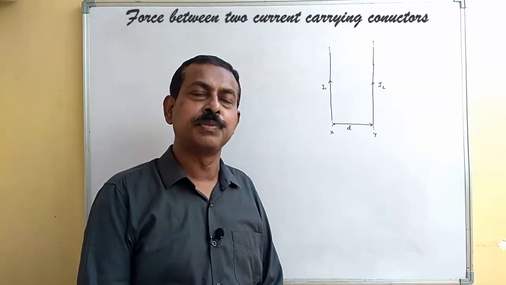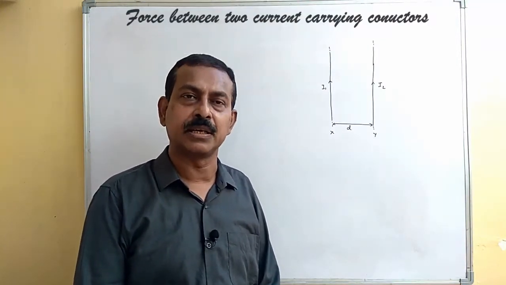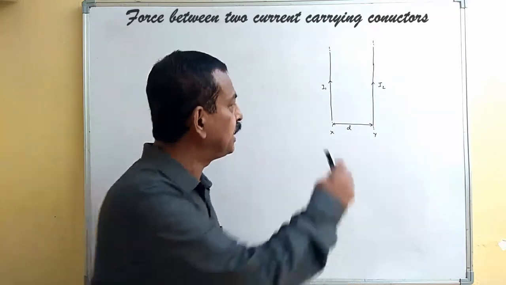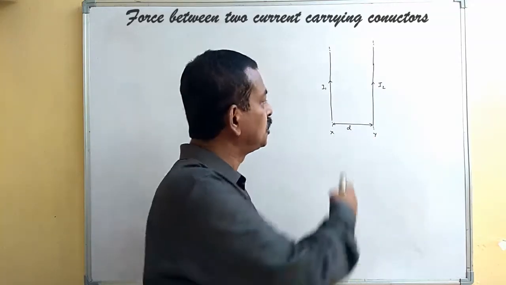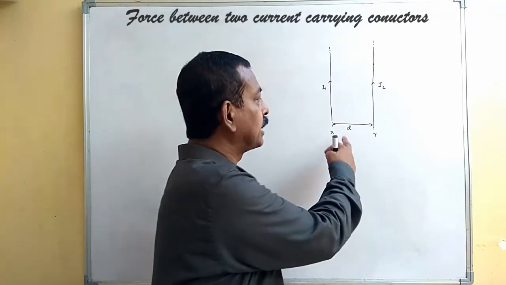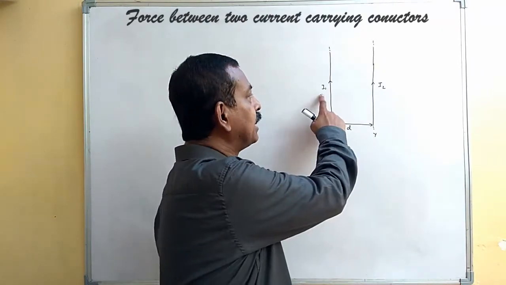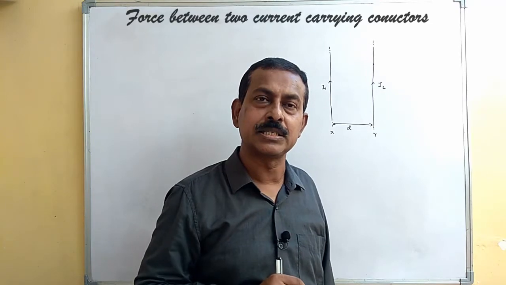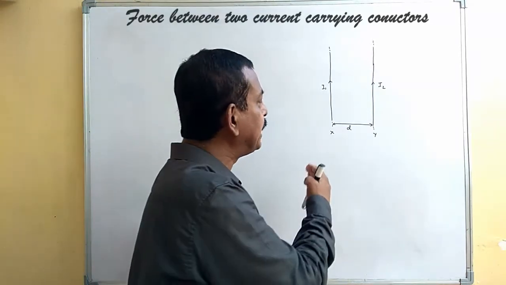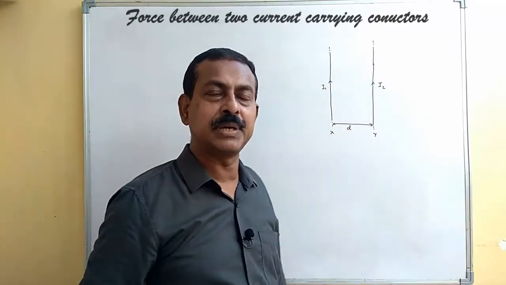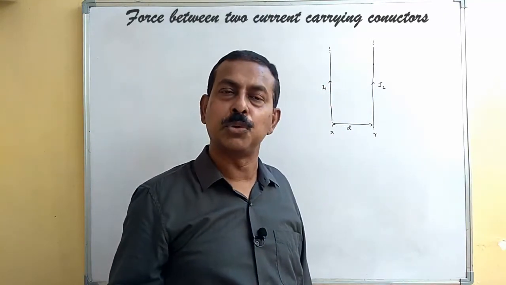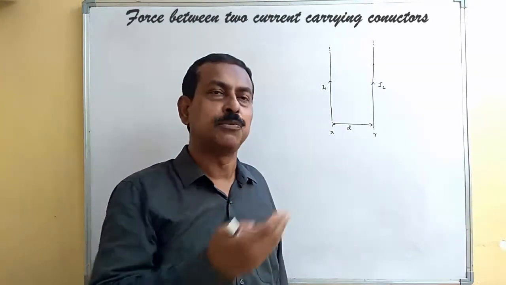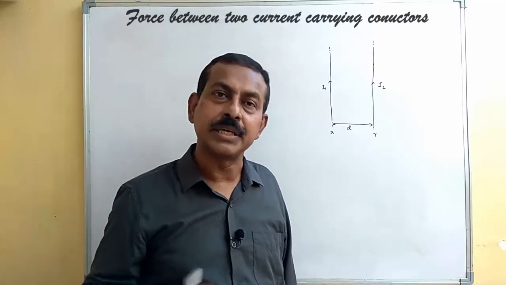Suppose we want to find force between two straight current carrying conductors which are kept at some separation in vacuum. So let's assume that X and Y represent two straight conductors of infinite length. They are kept at separation d and they are carrying currents I1 and I2. We want to find what is the force experienced by these conductors. Now here we are taking the case when the two are carrying current in the same direction. It may be given for opposite direction. If you know how we can find the magnetic field, how we can find force, for this case, you can easily apply it for the other case also.